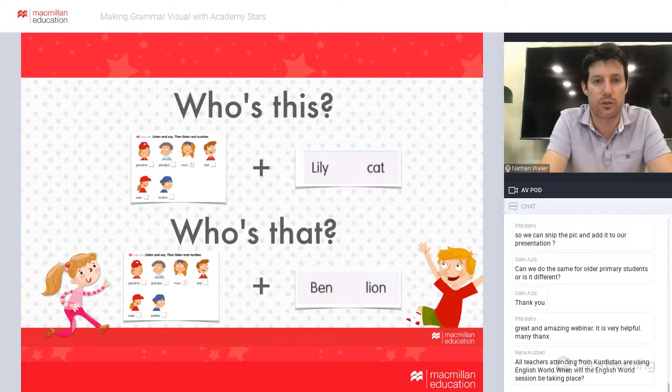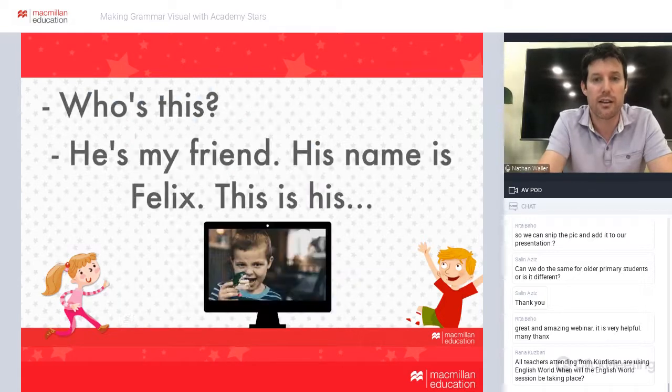So we've given them the structure. This is the control practice. They can see it again in that kind of brick block format. We've got who's this, and we've got whoever it is plus whatever it is they have or whatever it is they like, this kind of thing. And you want them to produce that. So this is showing them in a very structured, controlled way. The aim is to get one step beyond that and for them to do it.